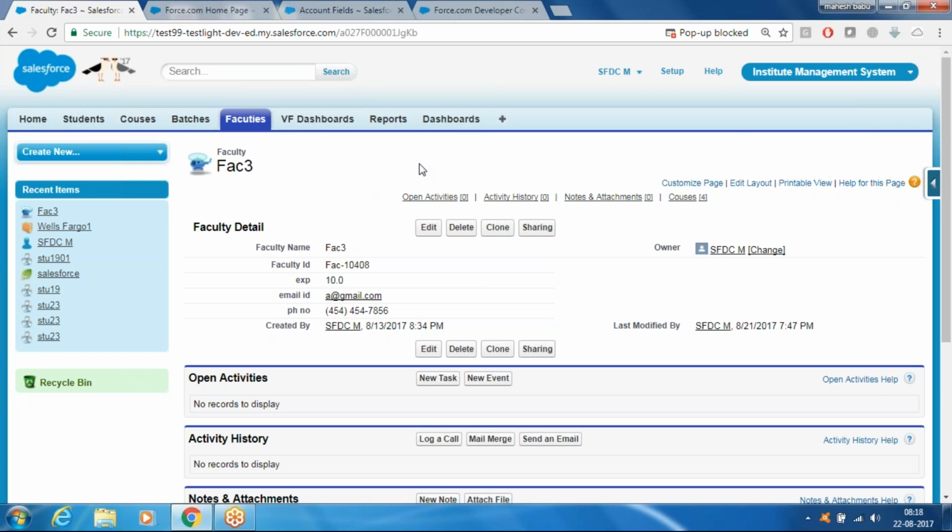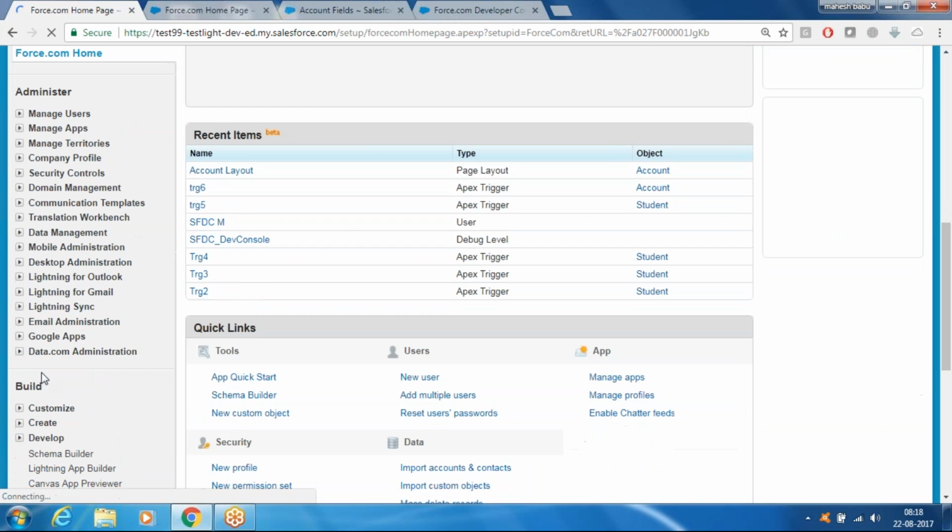Okay, so for this, let me create one object quickly. Experience, email ID, phone number.